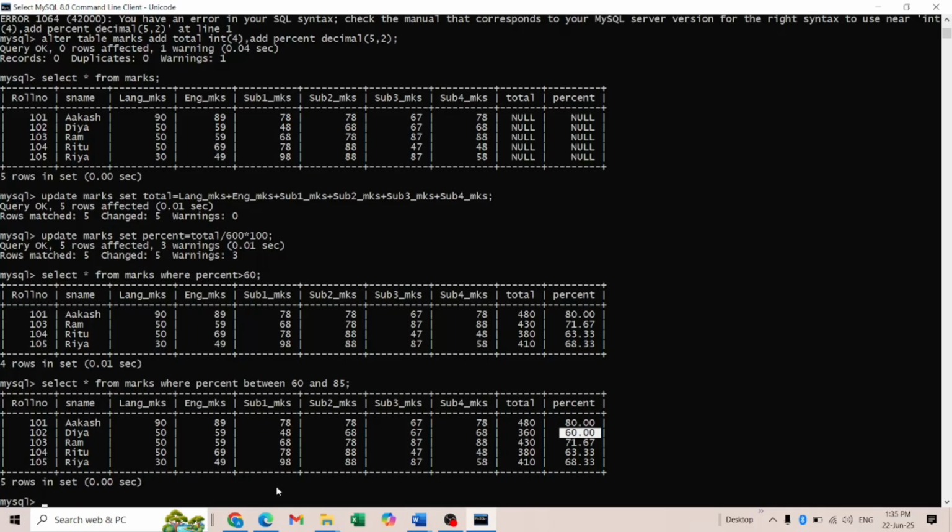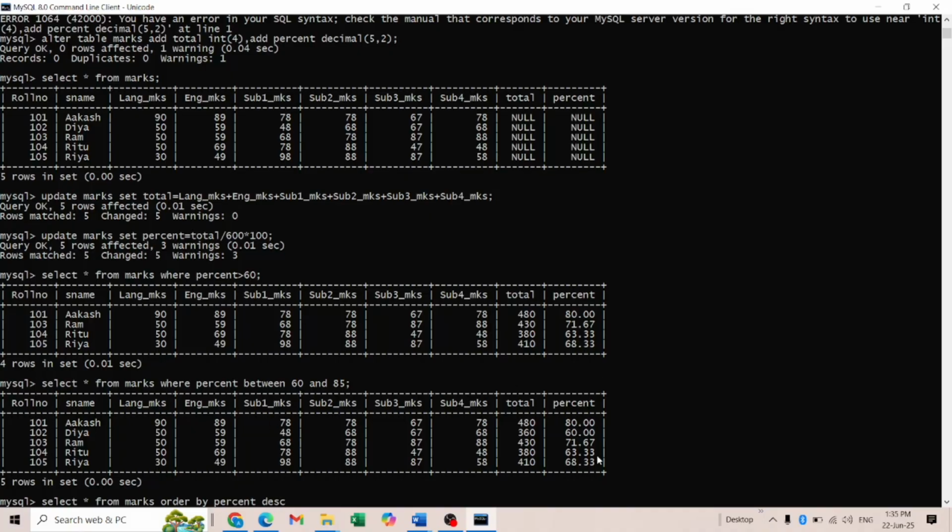Okay, now I'll tell you the command, the same thing I mentioned here. SELECT star FROM marks, because again you are going to retrieve all the details. So SELECT star FROM marks. Now what you are going to mention here, how are we going to do the sorting, is ORDER BY. So order space by, order by what? Based on the percentage, right? So percent, then DESC.